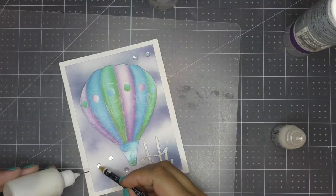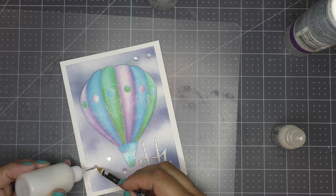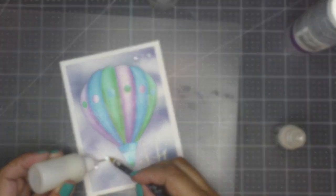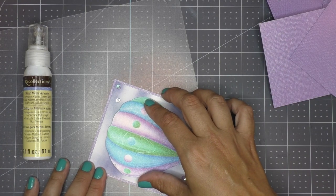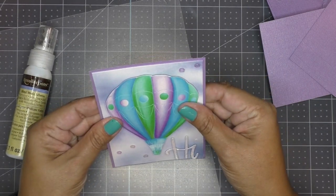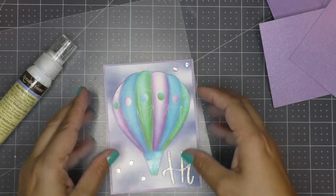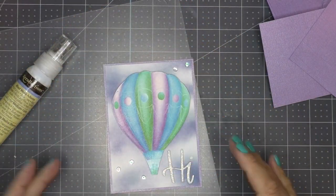But me no happy, no. So I added a border. I wasn't happy with the border. I added some glitter to the hi. I added some sequins and it still wasn't doing it for me. So I changed the color of the border to something with more color, of course. And yes, that took care of that issue. Absolutely, the purple border definitely brought the card to life. It gave it more color, which is what I was looking for. Like it now, I love it.